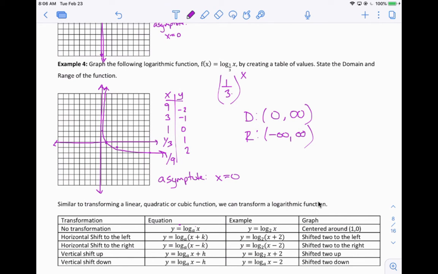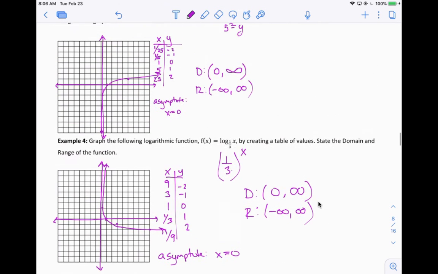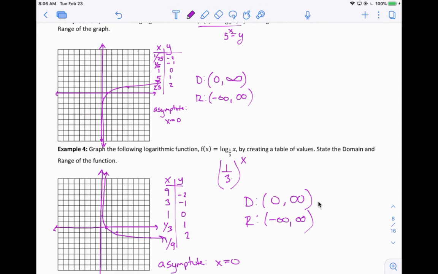All right, here we are again with some logs and graphing. Well, up to this point, we've seen what we call the parent function. There was two of them. Really, in reality, it really depends on your base. This is very similar to exponents because where did log come from? Exponents, right? It comes similar to exponential graphs.